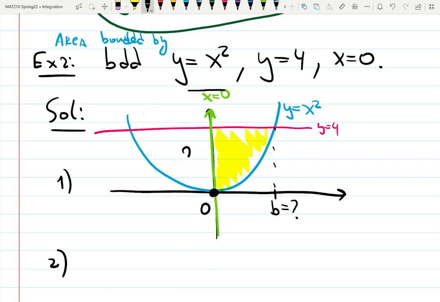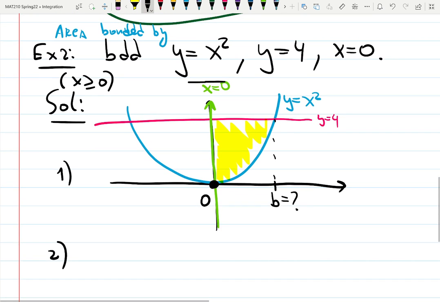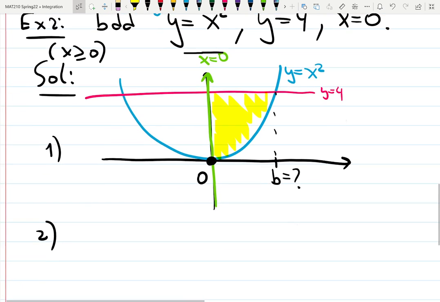The question is why we're not counting this one. Usually people just know to use the first quadrant. If you want, I can put x is bigger than 0. If you put this note, then it's only one side. Don't worry, on the exam I'm not going to make it that confusing. But this is a very good problem.